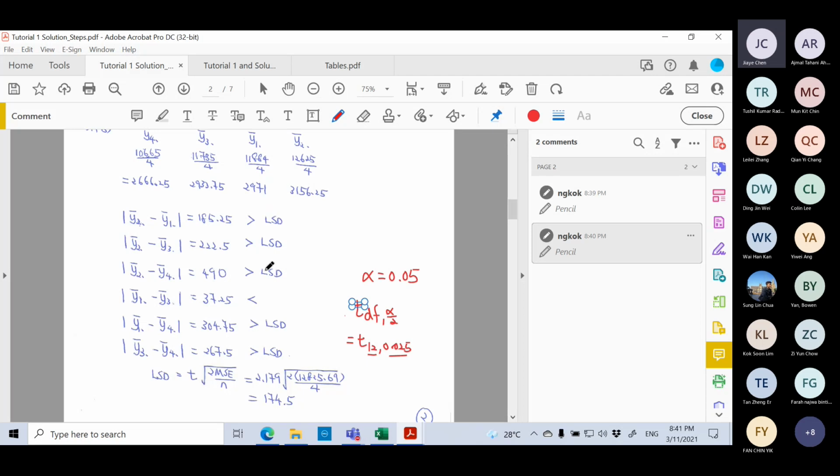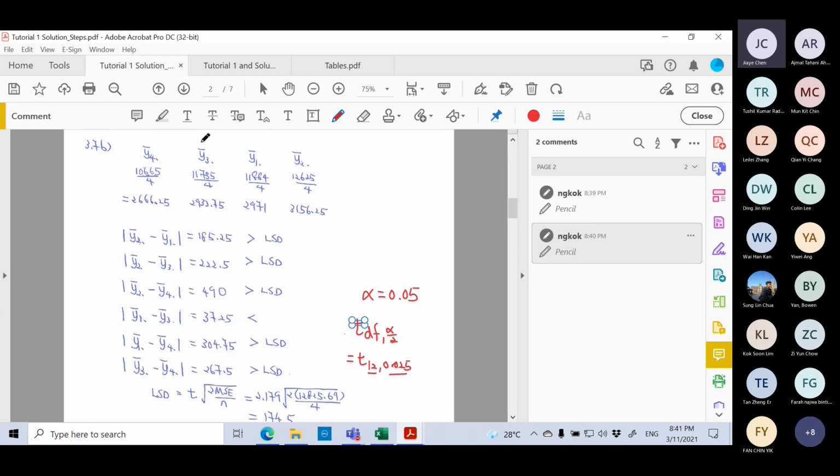Therefore, from here you can see that only the pair 1 and 3 is not different. Pair 1 and 3 is not different. All the others, pairs 4 and 3, 4 and 1, 1 and 2, all have a significant difference. Only one particular pair. If you want to use mixing technique number 3 or mixing technique number 1, you will produce a similar result based on the analysis here. For the rest, if you use 4, of course, it's different from 3. If you use 4, it's different from 1, or 2 is different from 1, and so on.